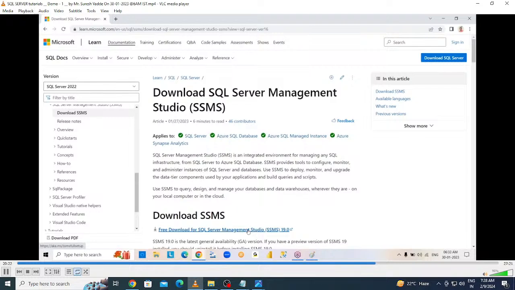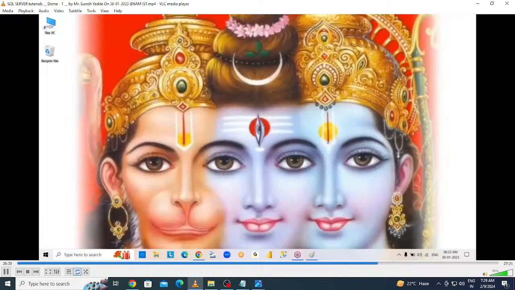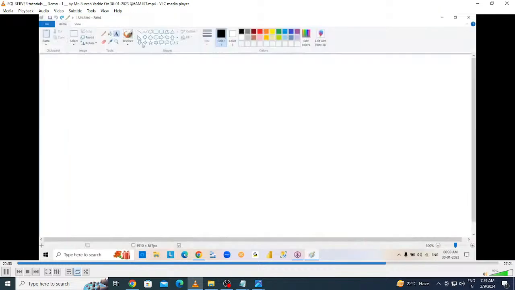And after finishing the Management Studio installation, we are going to create a database for practice purpose. So I will give you that database backup file. And coming to the next scenario, the tool.